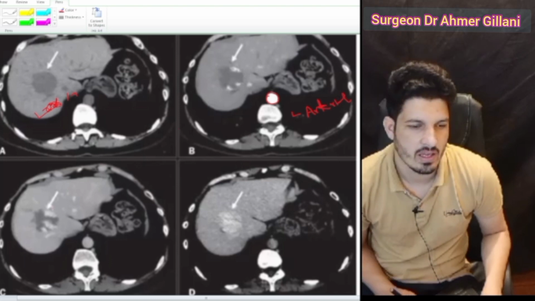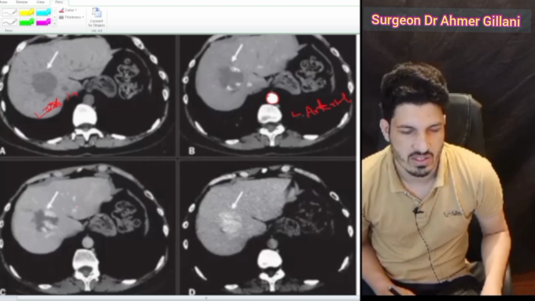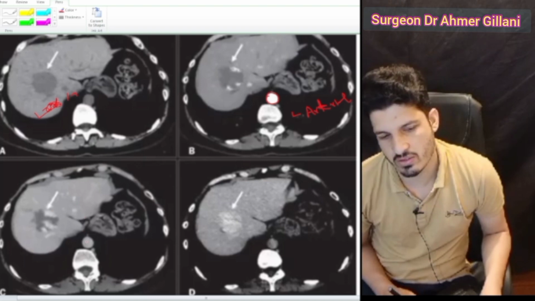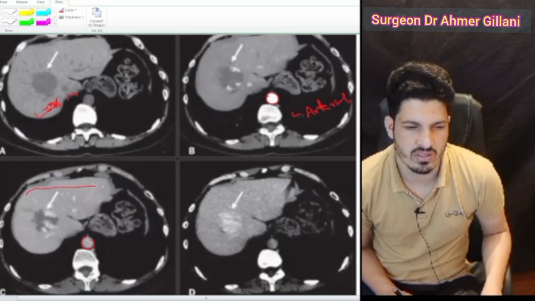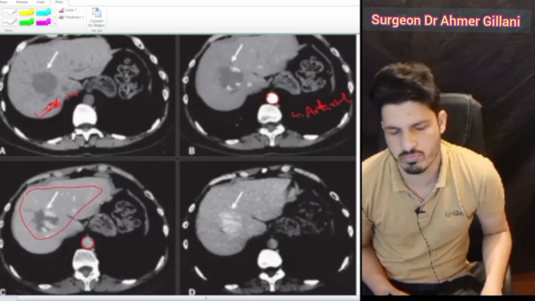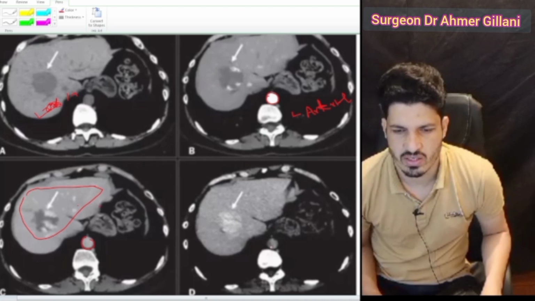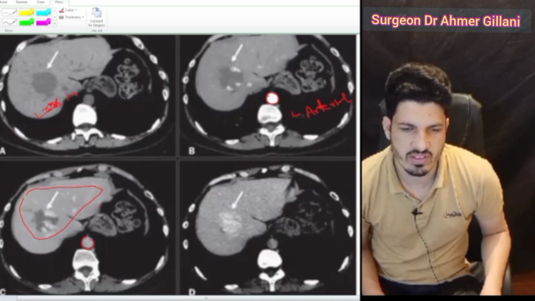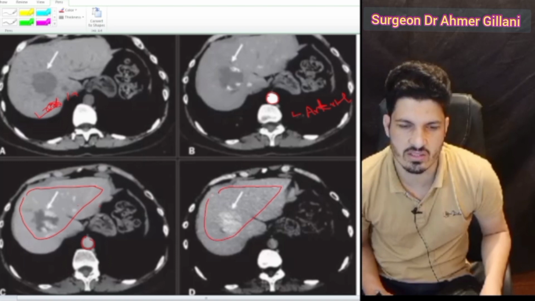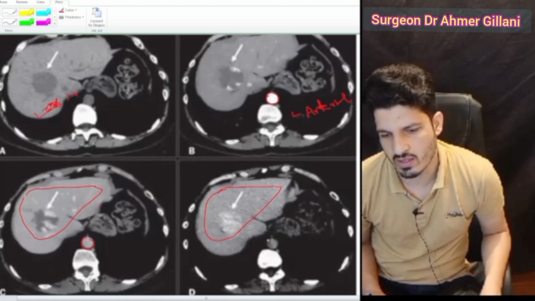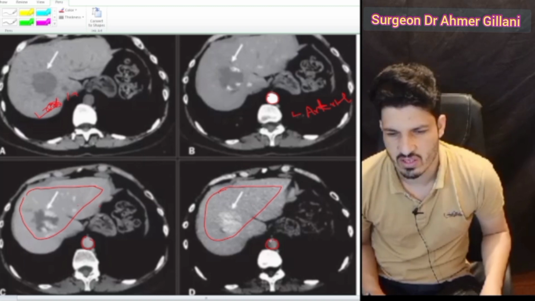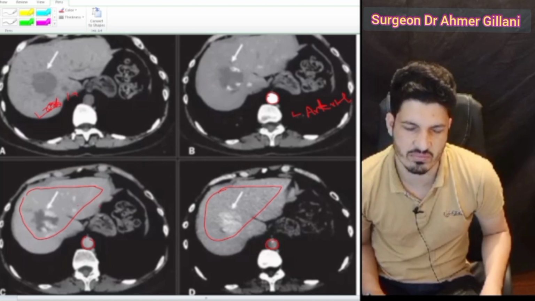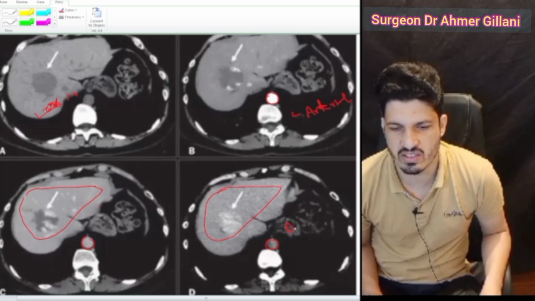Okay, and this phase in which the aorta and the liver, they have the same color. So this is the portal phase, and finally the liver is more bright in this diagram, and the aorta, it's less bright. So the contrast has exited from the artery, and this is the delayed phase.